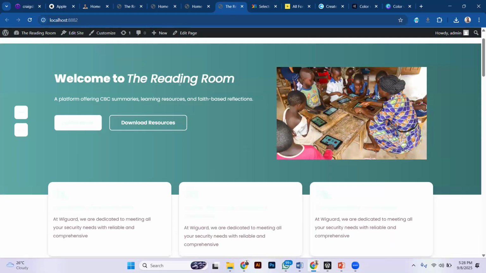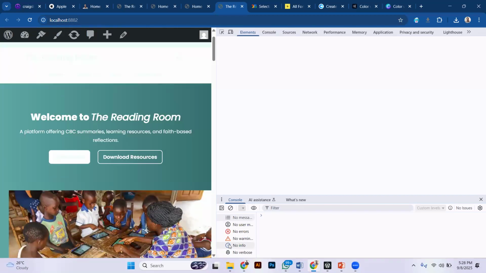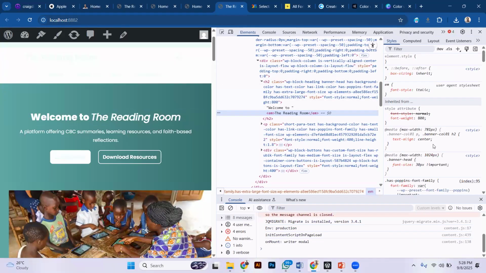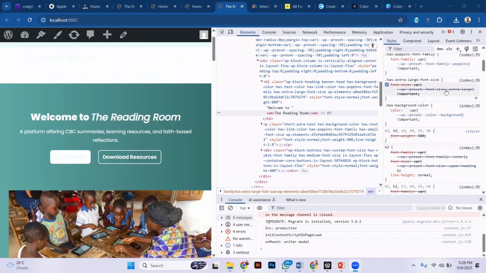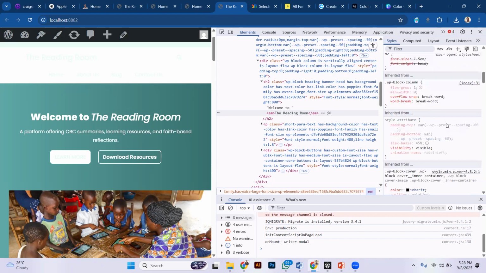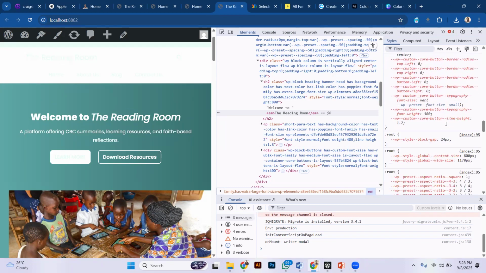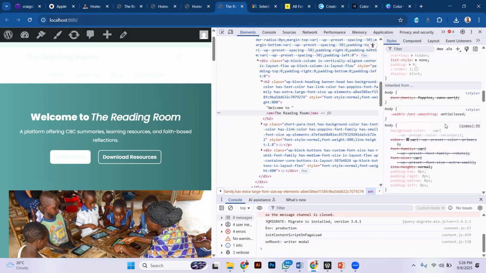Now, I'm going to inspect to check the font here. I'll right click here. Then I select inspect or press F12 on my keyboard. I'm going to use the styles here. Under the styles, if I scroll down to look for the font that is being used, according to the changes I've just made, I put Poppins while I was demonstrating to you. I added Poppins. But if I scroll for other sections and look for the font under these elements, where is the font? Just using the developer tools.